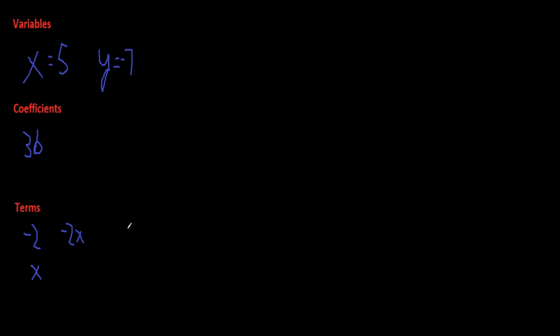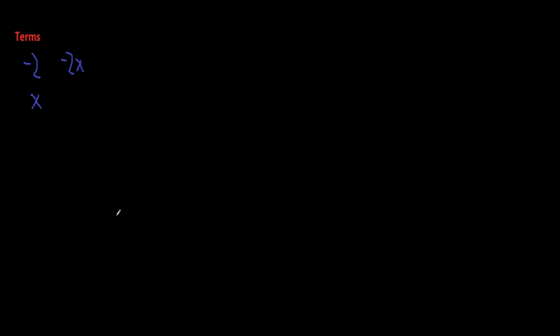So let's look at some terms where we can identify our coefficients and variables. Our first term will be 4x. Our coefficient is going to be the number multiplied by our variable. So we have this number here, 4, and we have x. Our coefficient will be 4, and our variable or our letter here will be x. So C, I'm just going to use C for coefficient, that's 4, and V for variable, and that'll be x.